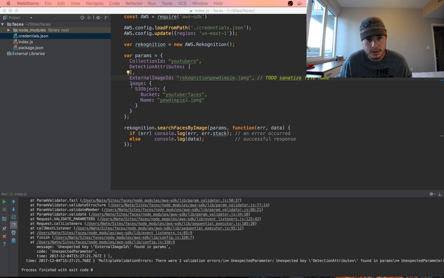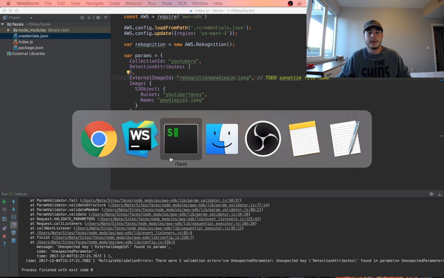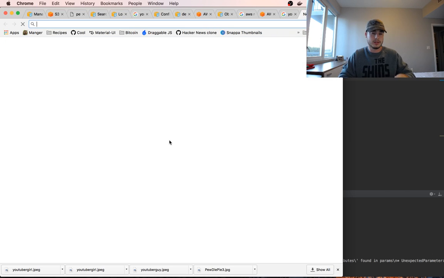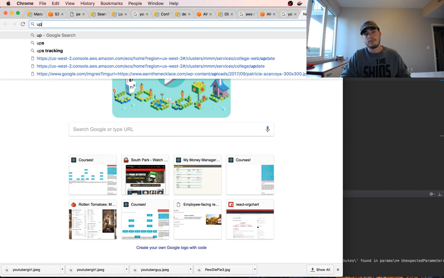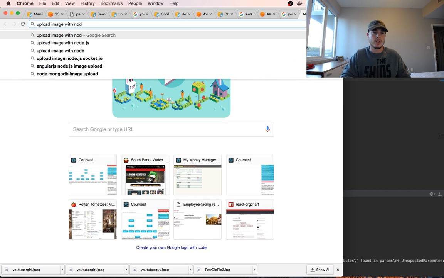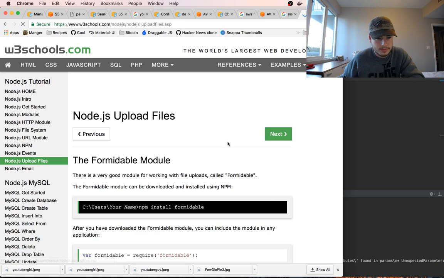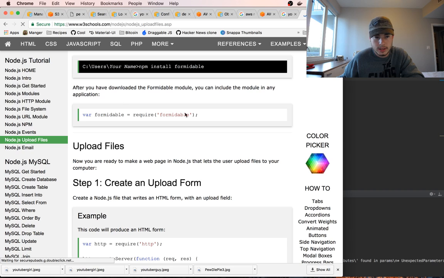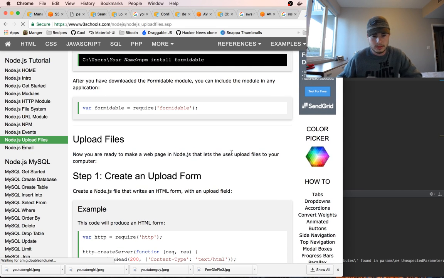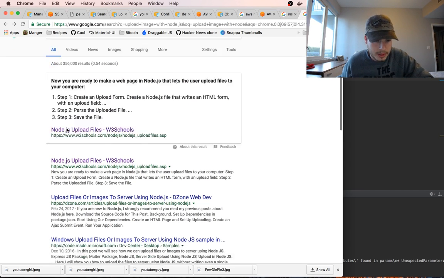We want to upload an image. I've never done this before with Node, honestly, either. Upload image with Node. I don't like this website.